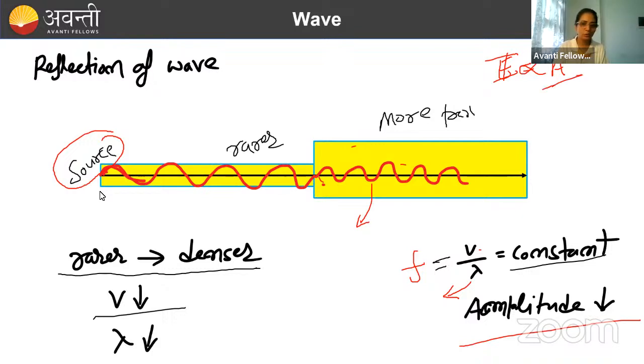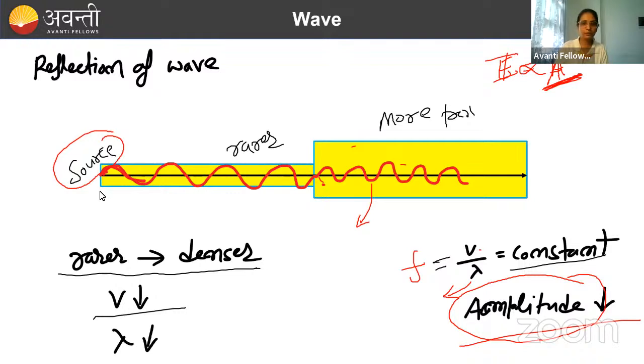Done. So what will happen here, its amplitude should what? Actually it needs another level of discussion, but what I will suggest here is, you just remember one thing: if a wave is traveling from rarer to denser media, what is happening? Its amplitude will decrease. And why will it decrease? Because we have to keep the power of that wave the same throughout.